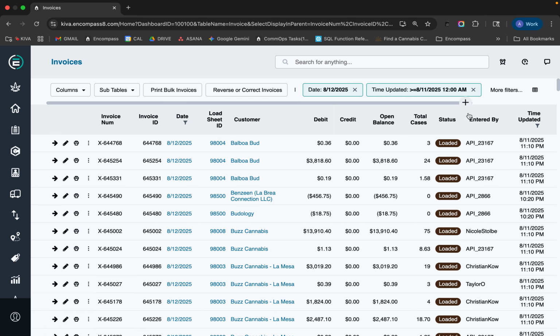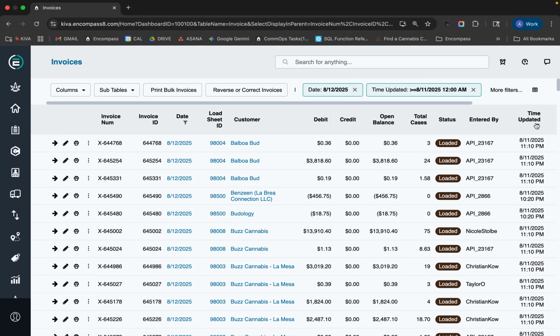However, you'll notice that there's another filter on the table, and you can tell that by this little icon underneath the header. You can see here our date one has one because we just filtered this column, but we also have a default filter on the time updated. Some tables do have default filters, and this is just to help with the data integrity and not show too many records that maybe aren't needed.